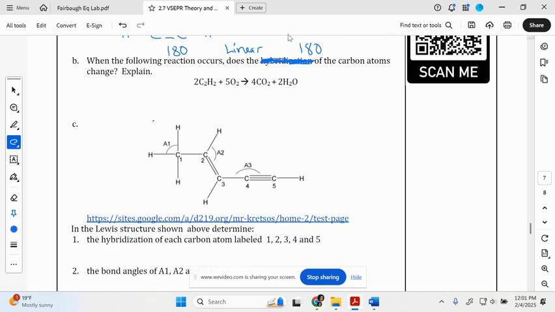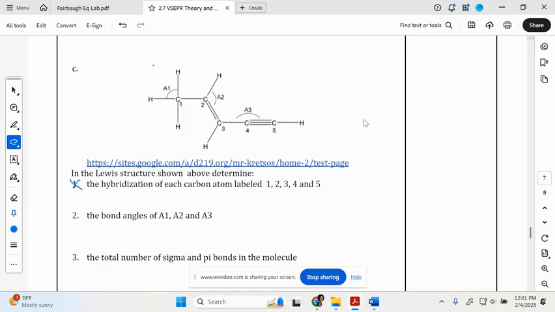All right. So when we're looking at this right here, we're not going to do number 1. We're just going to look at this and figure out the bond angles. They're just talking about this one carbon right here. So we're ignoring all the rest of this stuff except what I've got circled. What is the bond angle for this particular carbon? 109.5, because this is tetrahedral.